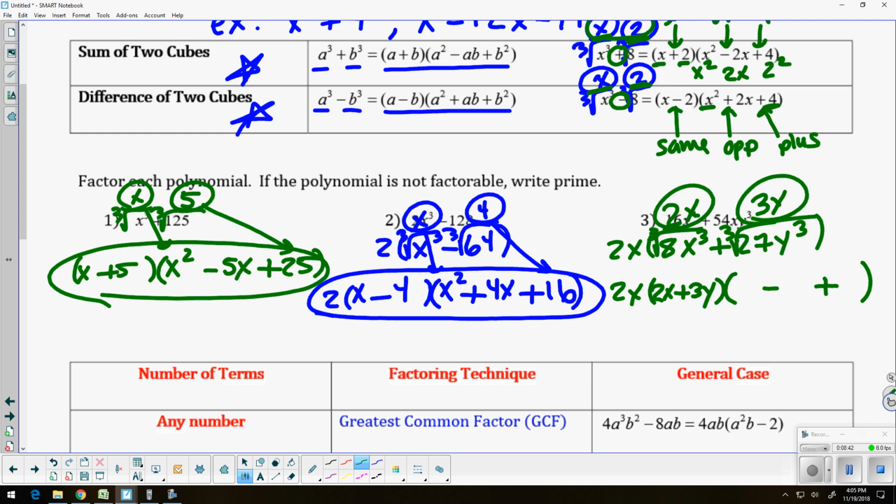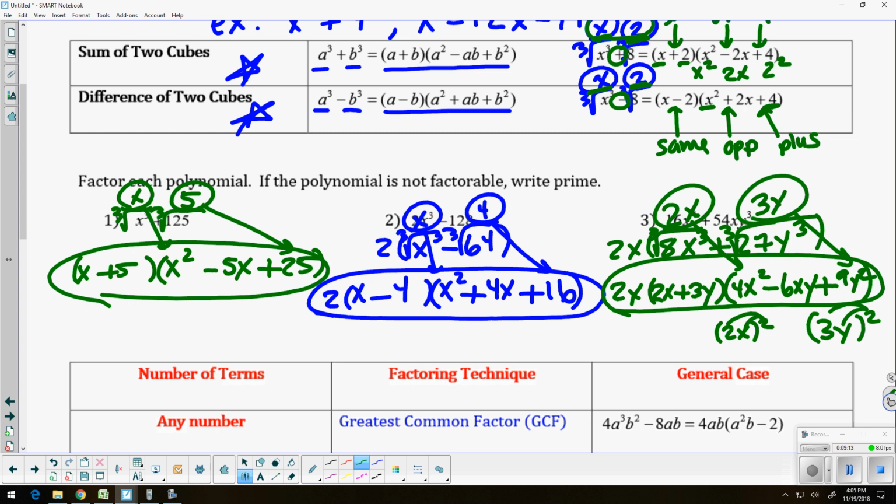Then the trinomial, be careful with this, because when you square 2x, 2x squared goes in the front, you want to make sure you square both of them. So that's actually 4x squared. When you square 3y in the back, same thing. You want to make sure you square both of them. Square the 3 and the y. So there'll be 9y squared in the back. And then multiply 2x times 3y for the middle, which is 6xy. And there you go. You got it completely factored.